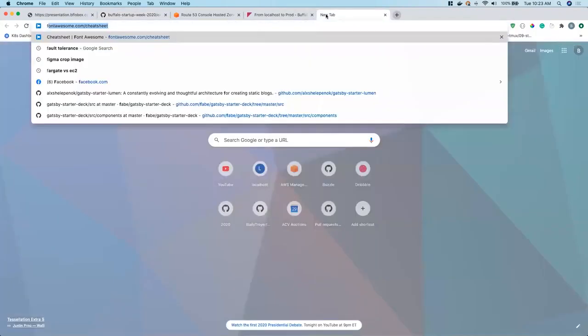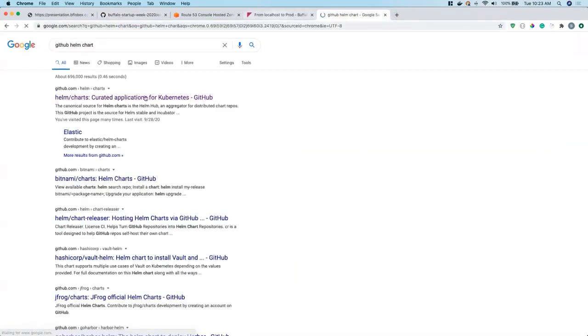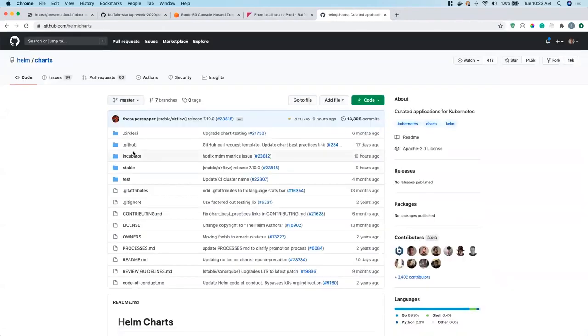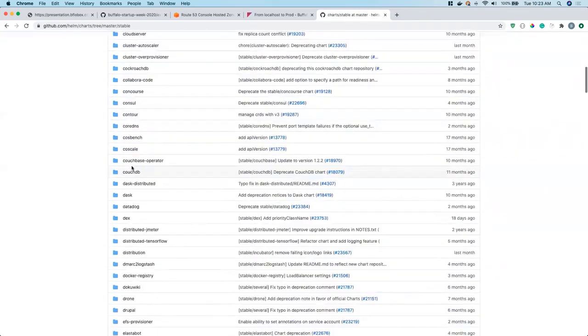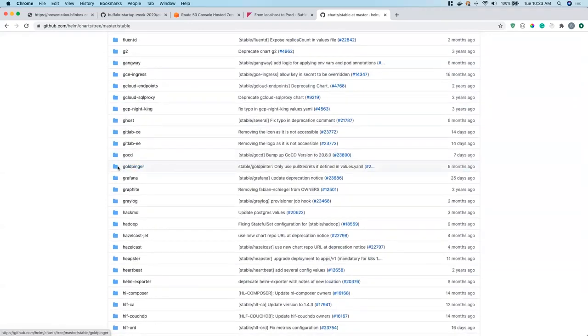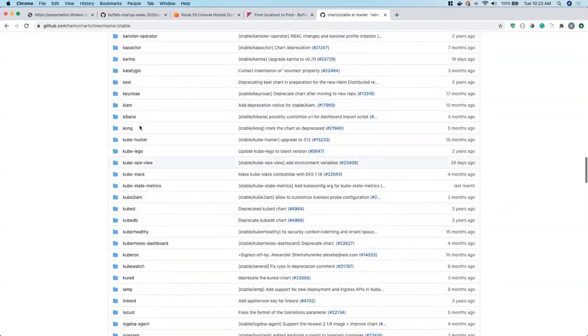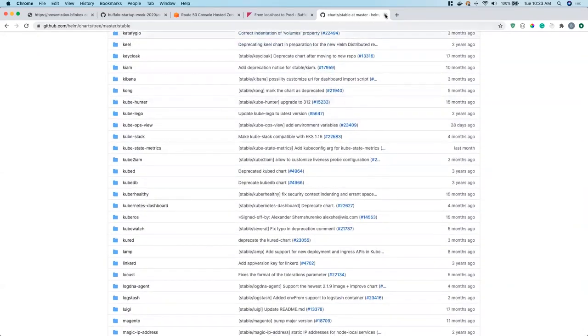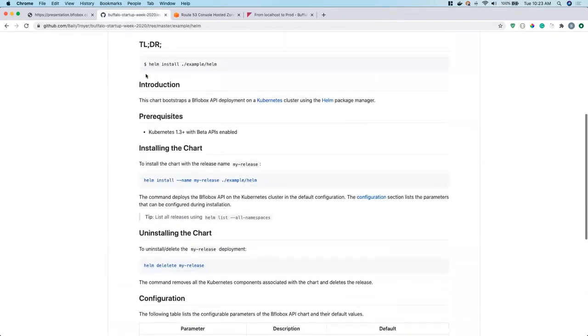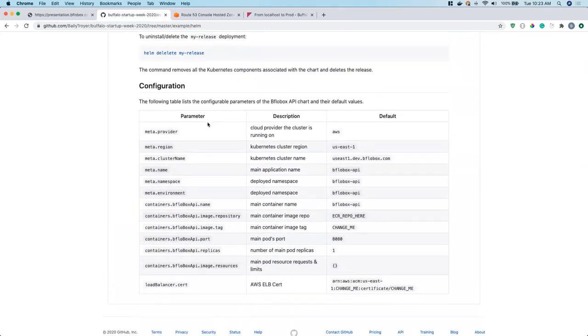If you just search GitHub for Helm charts, there's this whole repo. Well, they're all technically legacy now since Helm 3, but all of these repos have tons of services that you could want to deploy with a single command, from Prometheus to free versions of S3 to Kafka to anything that you can think of. You can install them easily with Helm, so you don't have to manually create those Kubernetes resources. So we have this chart. We can install this chart literally by just doing helm install, but we also have some configurations. We've got metadata, what our image is, what port it's running on, and our load balancer SSL cert.